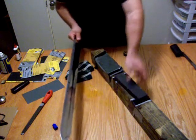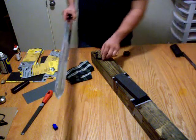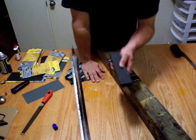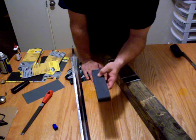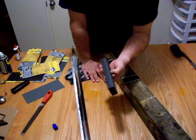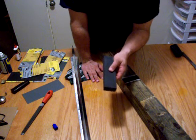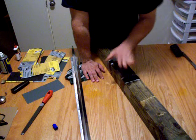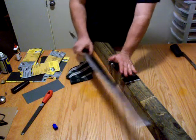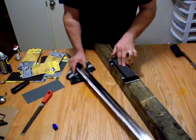So I went back to the good old stone — just a plain old combination wet stone with two grits on it: the coarse side and the fine side. The fine grit is probably somewhere between 300 and 400 grit sandpaper equivalent. The rough grit is very rough, and I only use that side when I've got serious shaping to do. Like with this blade — I've got to get rid of this secondary bevel and there's a lot of material to remove, so I'm working it on the rough side first.